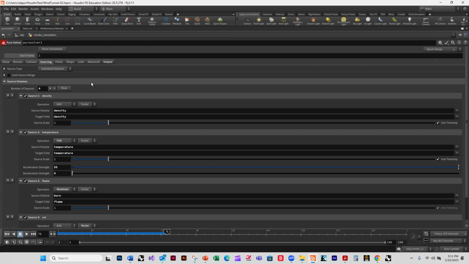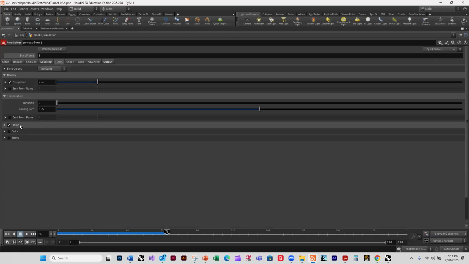Okay, so it's kind of weird, but this second word is the internal word memory, and this first word is the source that you're supposed to plug in. So first you copy all these fields in, and then if you go to this fields tab, this is about the internal fields.